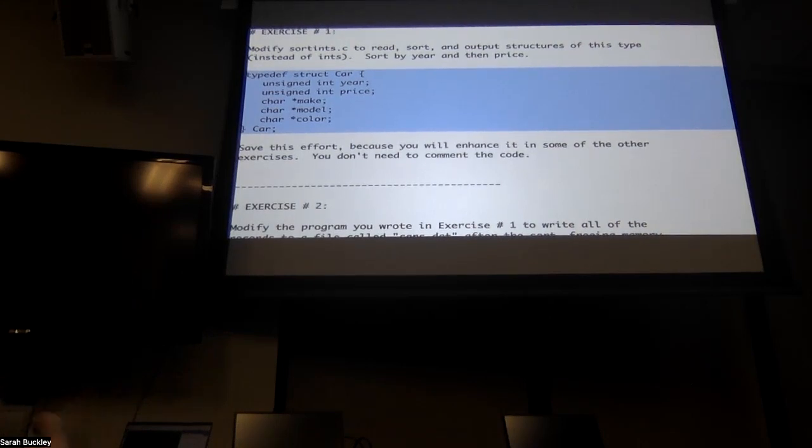Is there any specific order you want, the year and the price, decreasing or increasing? Sort by year first, and if the year is the same, then by price. Oldest year first, smallest price first. Okay.